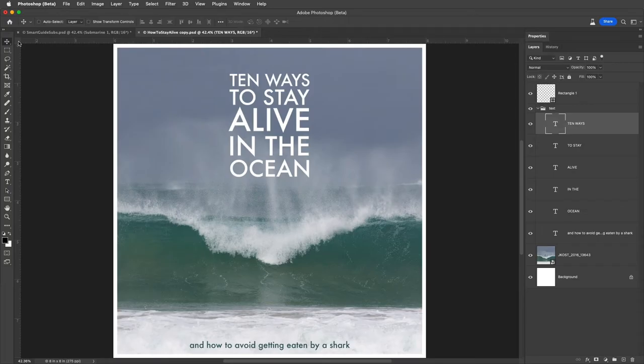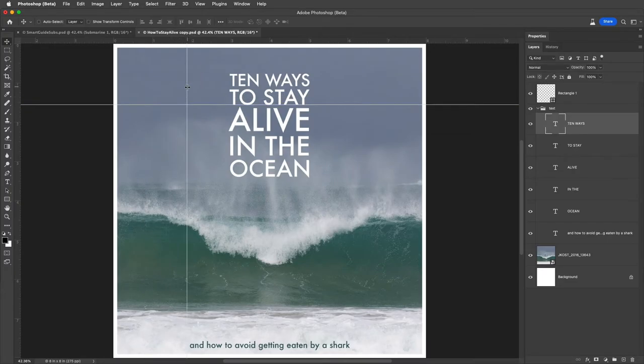Now, in order to add a guide, I can drag from either of the rulers into the document area. If I hold down the Shift key, Photoshop will snap to the ruler tick marks. Once I've released the guide, I can use the Move tool to click and drag in order to reposition it. To toggle the orientation of the guide, I can hold down the Option key on Mac or the Alt key on Windows while dragging an existing guide or while dragging from the ruler area.